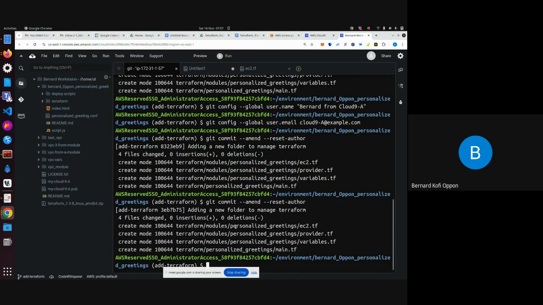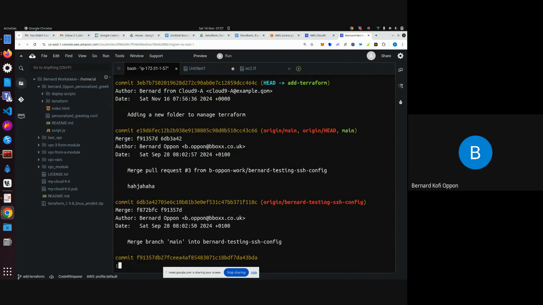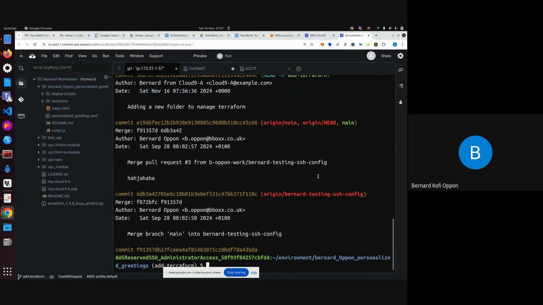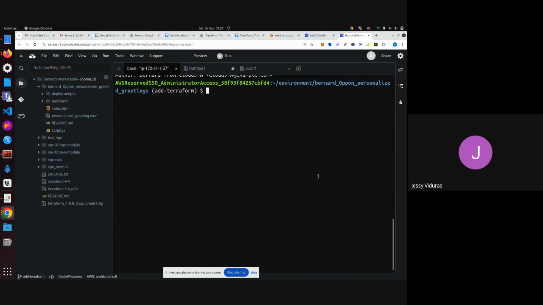So it's now made changes to the author. If you do git log, it says that this person made this change. Author was this. That's all it needs that information for. Before, it would have put any information here. So this change was done by this person. Okay, let's quit this and clear the screen. Now we need to push it to the remote. So git push origin.